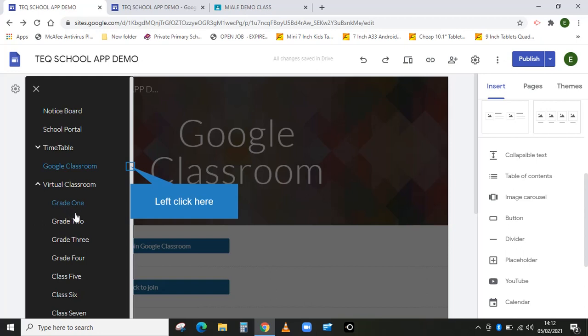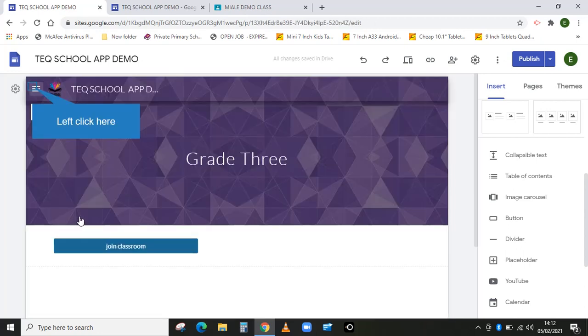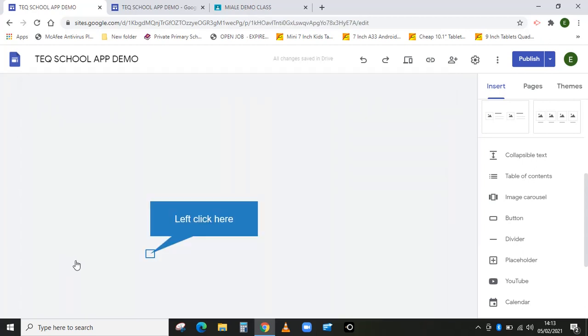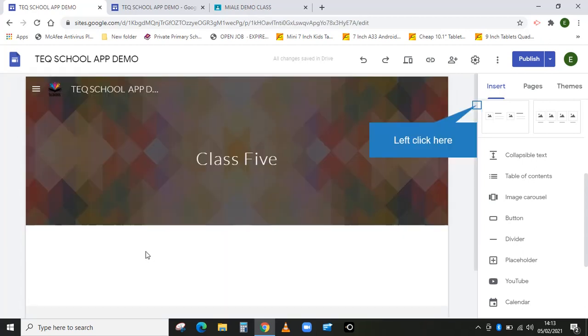Basically we use Google Meet, and we will go to maybe something like grade 3, and we can go to, let's say, class 5. Yes, we don't have something here. With this, they don't have to access through their Gmail accounts. They will just go into the app and click access, and they will go straight to the classroom.